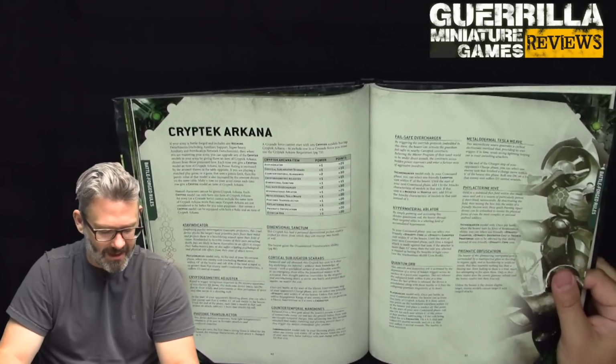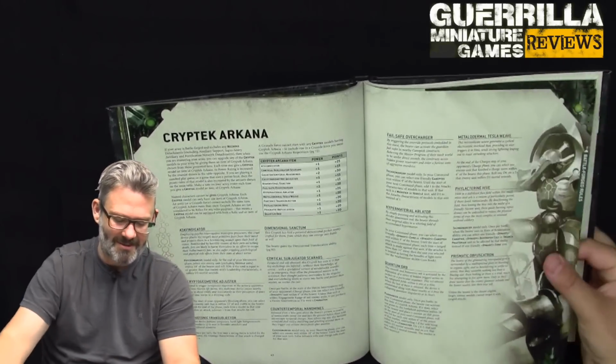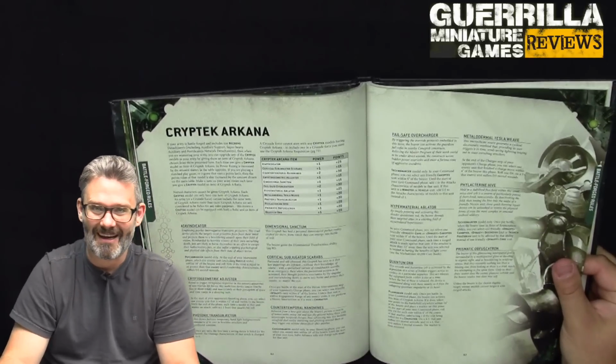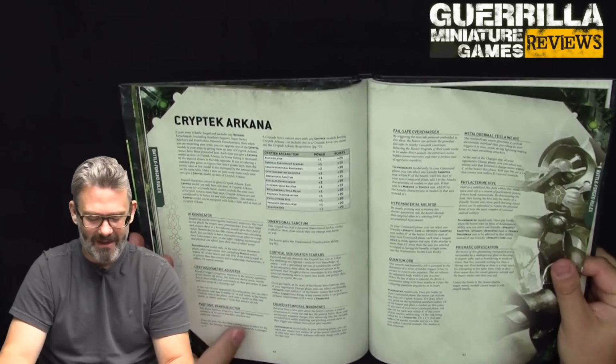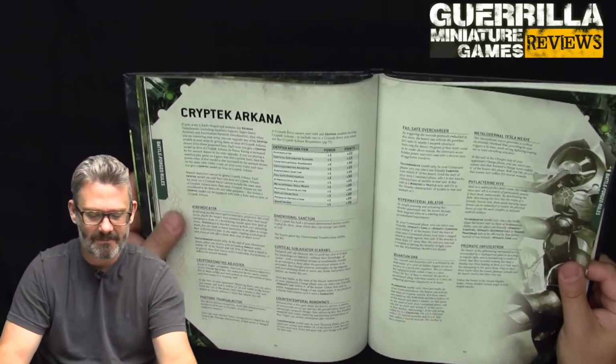Photonic Subjector, once per turn. The first time a saving throw has failed for the bearer, the damage characteristic is changed to 0. That one's kind of neat. So if you get hit by a big, huge gun, that's really cool. I guess it's not as cool as if you get hit by a bunch of bolter shots or something.